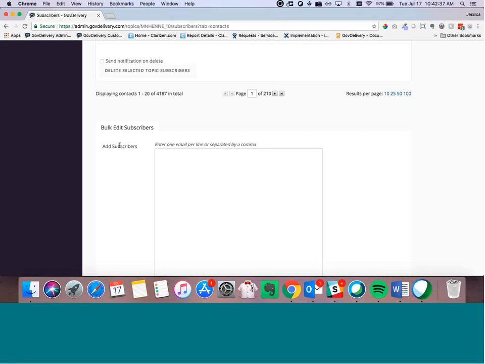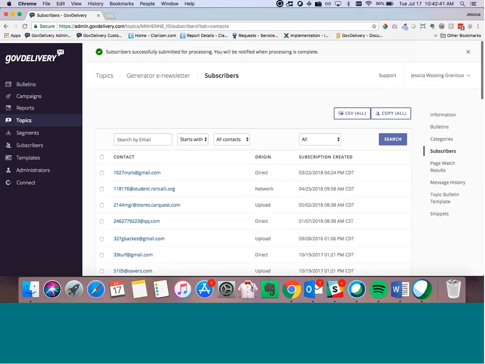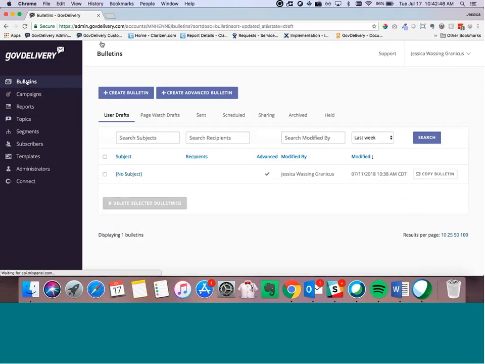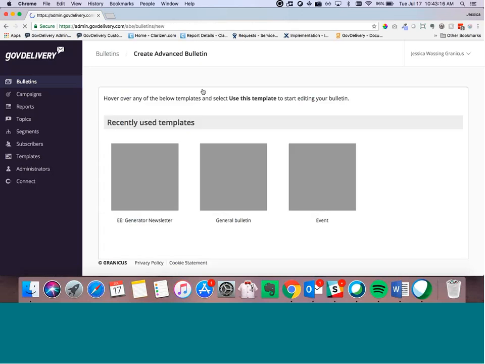All right, perfect. So moving on then to sending a bulletin. So what we'll do here is we'll go to bulletins on the left-hand side. This is very important, you'll want to follow this workflow: go to Create Advanced Bulletin. There is a subset of templates that have been created for you and assigned to your topics, and they all live under the Advanced Bulletin Editor. So in order to access the pre-approved templates that Hennepin County has created for you, make sure you are clicking Create Advanced Bulletin and ignoring Create Bulletin, because Advanced Bulletin is where your template lives. So I'll click Create Advanced Bulletin here.